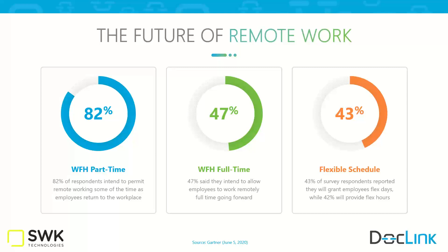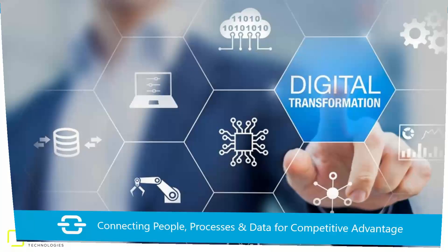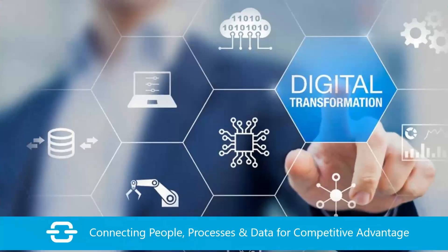Regarding our remote situation — there have been a lot of studies that have come out recently about what's happening with the remote workforce and whether it's going to stay. What we're seeing overwhelmingly is that remote work is going to stick, and it may be a percentage of the time. There are huge implications on how we can access typical documents that we would have had access to in the office. So that's really what we're going to be talking about today — transforming the organization into a digital environment and delivering the right people with the right documents and processes so you can get back to the core competencies of your organization.